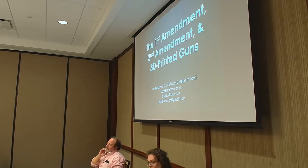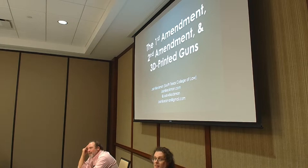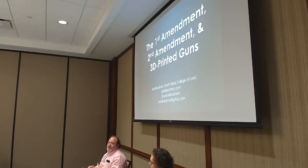Well, it's funny because, I mean, like you say, these are terrible guns. And it strikes me that most policymakers don't know anything about guns. The Undetectable Firearms Act was part of legislation passed in 1986 called the Firearm Owners Protection Act. And it did a couple of things. It was the first gun law since the '68 Act. And one of the things that it did is it sort of reined in the ATF. The ATF had become very aggressive pursuing federal firearms licensees, conducting surprise inspections and all this. It sort of reined them in.